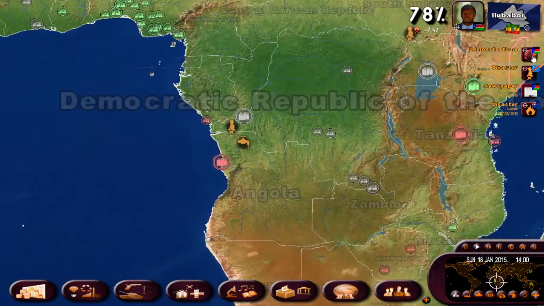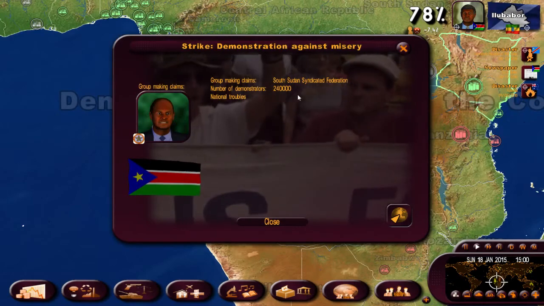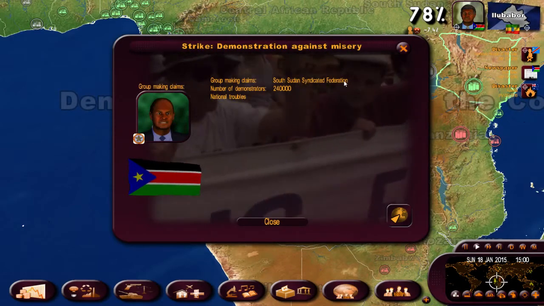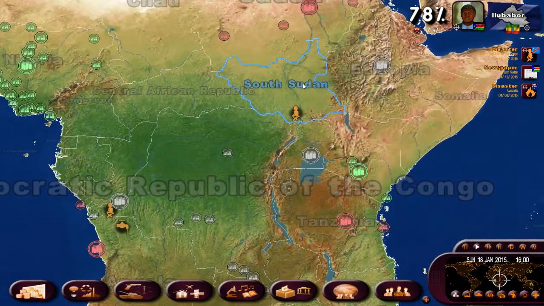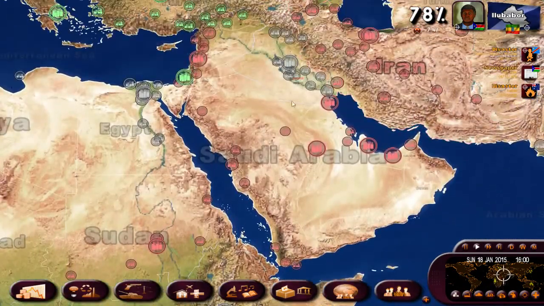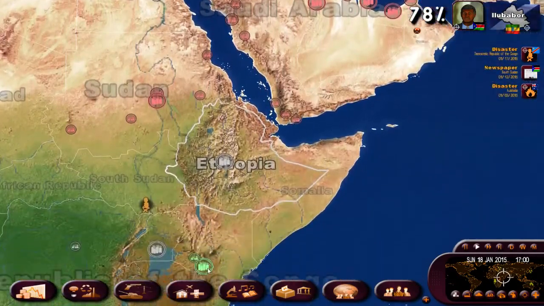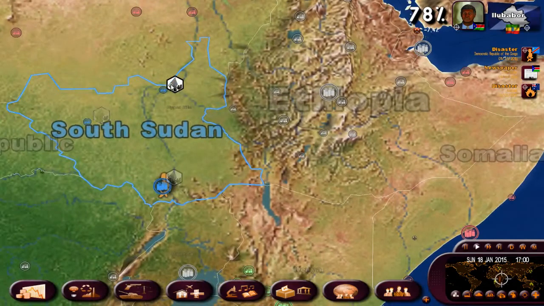We got demonstrations going on. Where is this? Yikes. South Sudan Syndicated Federation. What about Iran? Iran doesn't seem to like us either. Whoa, look at these uprisings going on here. All the major cities.